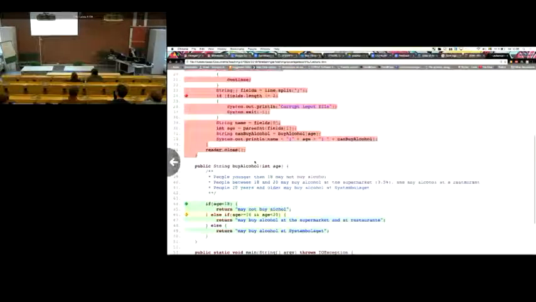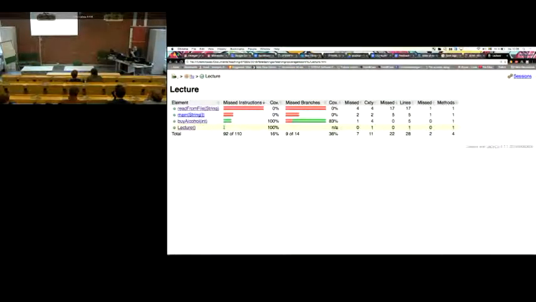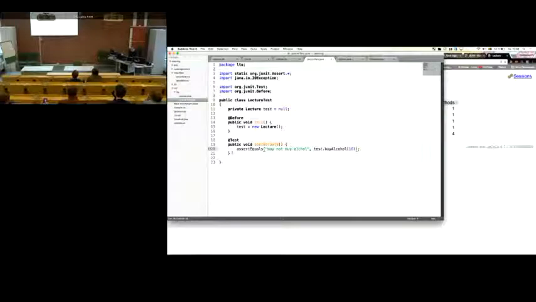Let me increase the size of this as well. So you can actually go in here and check. Okay, I've done this one. So I covered below 18 already, but I have not covered between 18 and 20 and so on. So it's handy to check what you've been covering. Now we'll see in a moment that you won't be able to get all the branches, and I'll explain in a moment why. All right, let's add some tests.